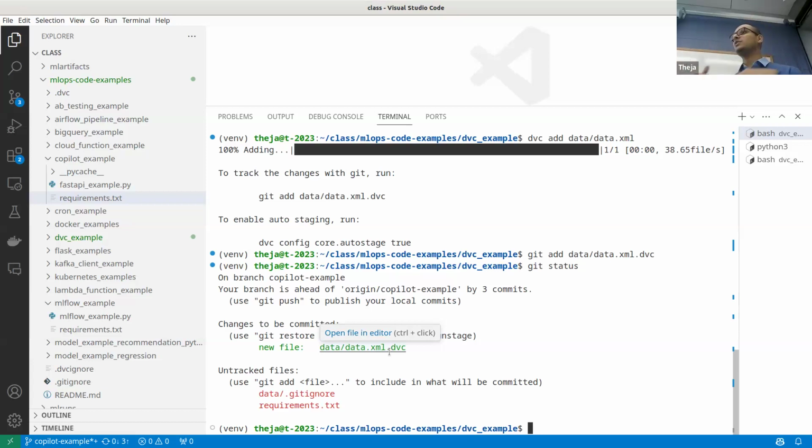That would be crazy, to have a copy of the data every time you snapshot things, because data could be not just MB, it could be gigabytes in size. So what DVC helps you track is a kind of metadata, a summary of this data, and that's stored in the .dvc file here, and that's what Git can track.